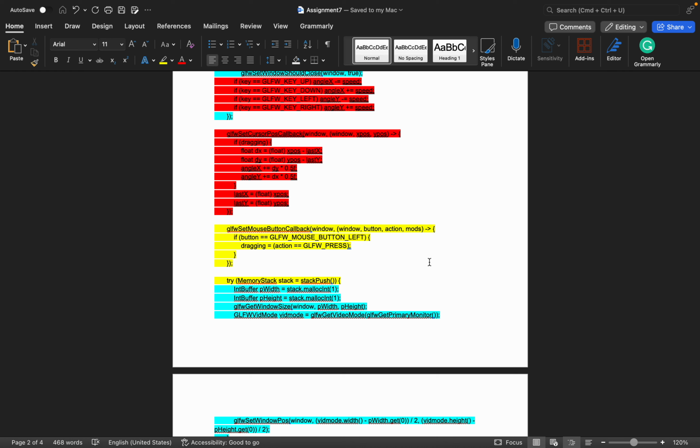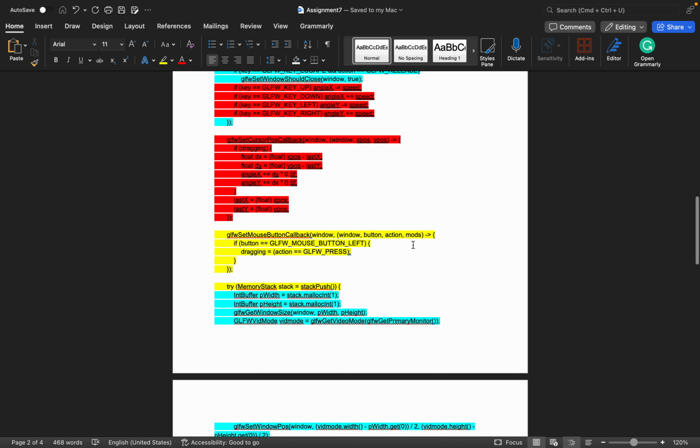This means that every time I click a button, the lambda function gets called with details about which button was pressed and what kind of action occurred, like if it's been pressed or released, and any modifier keys that might have been held down.